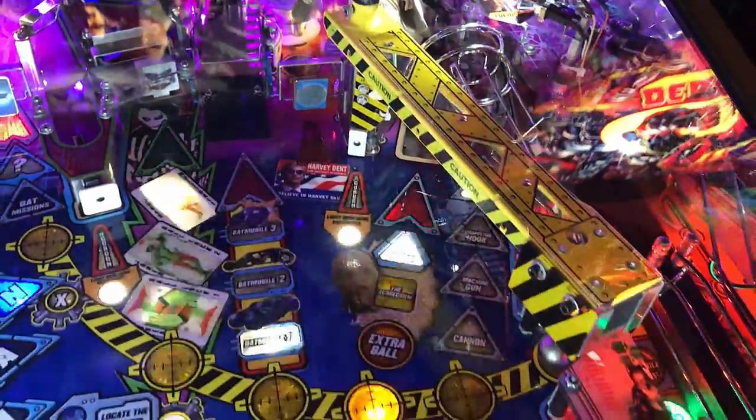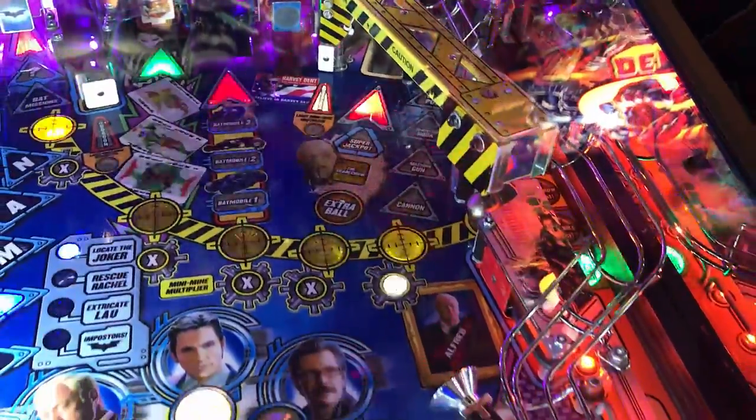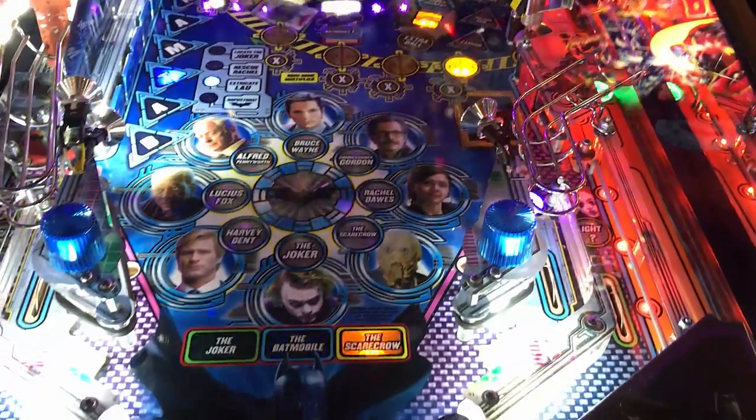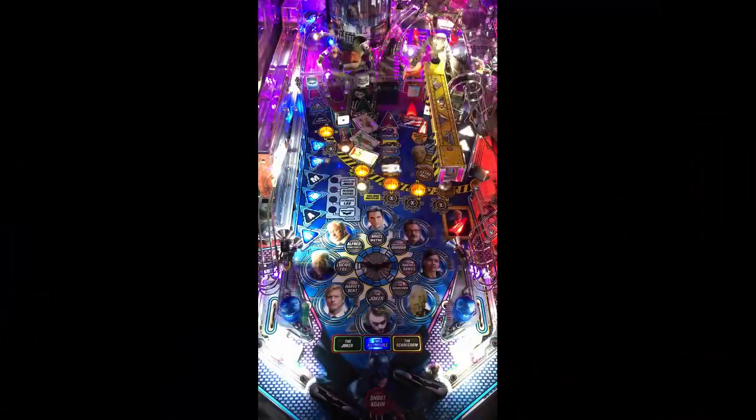Now moving up the middle of the left table, there's a drop target, which is Joker's face. There's a canister back there that spins around when you hit that and engage it. Ramp to the middle, which will shoot up to the left and come back around the back of the table and then come down this little kind of bridge system to your left, habit trail left end lane.